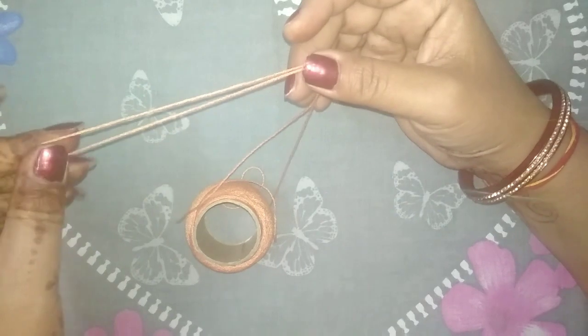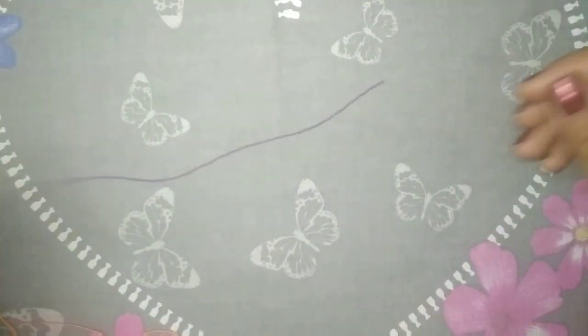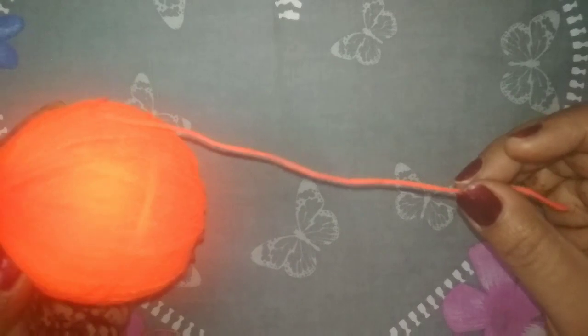So this light beige color yarn is for skin. For her clothes and hat I am taking this dark purple color, you can take black also, and this orange color for making the designs in her dress, and some yarn, wool I am taking for her hair. I am making it with bright orange color, so you can make of any color.